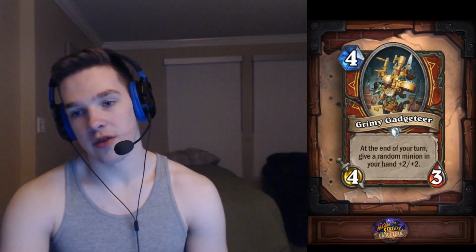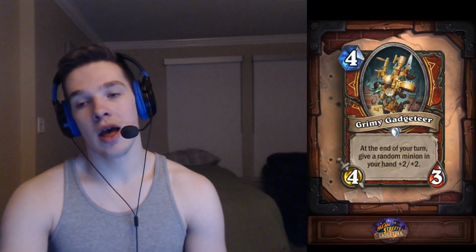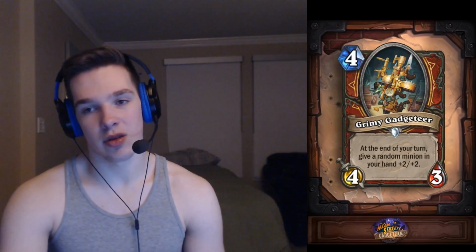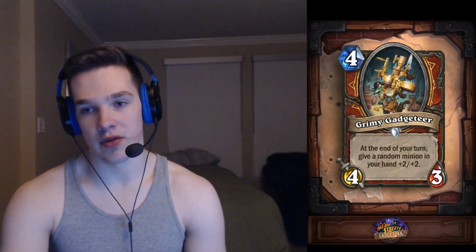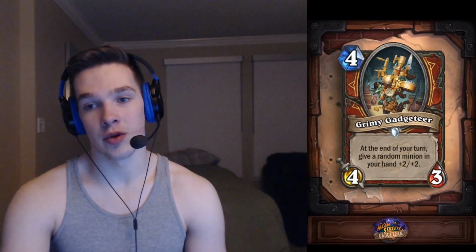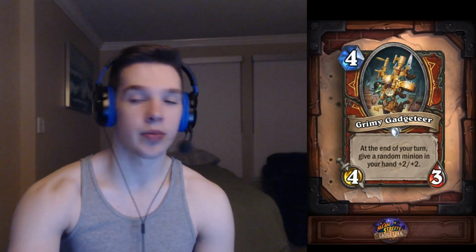So Grimy Gadgetzan, 4 mana, 4/3. At the end of your turn, give a random minion in your hand +2/2. Yeah, again, this card is just not good enough in Wild. Why play this over Shredder, right? There's not really a reason to. The 4-drop slot's pretty oversaturated in aggressive warrior decks because you have Dustbite and you have Shredder, right? So those are 4 cards already that you want to play on 4. So why add this 5th one in the pool and play this crappy 5th card, right? Doesn't make any sense to me.